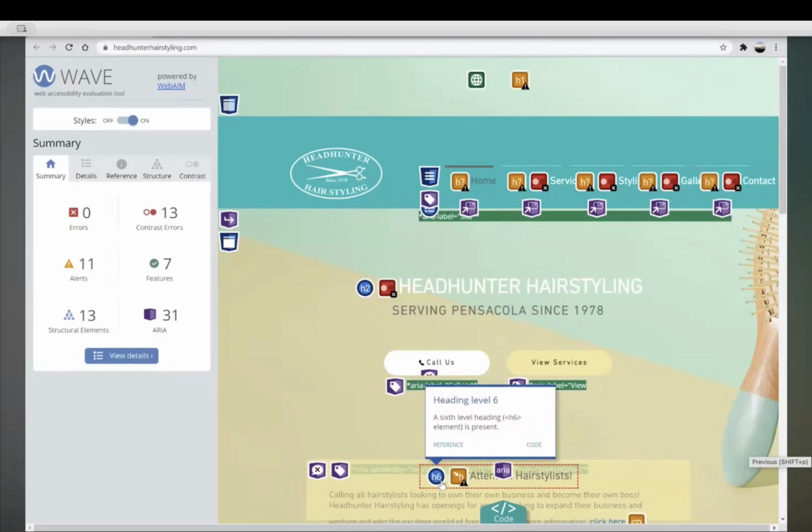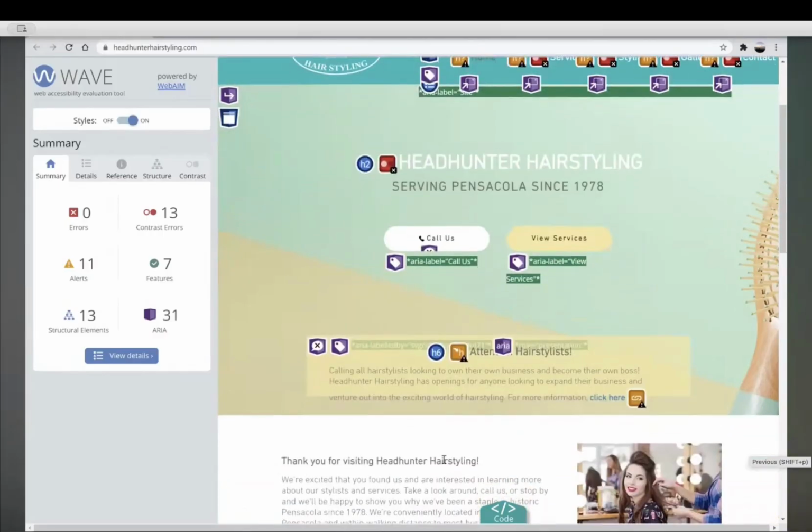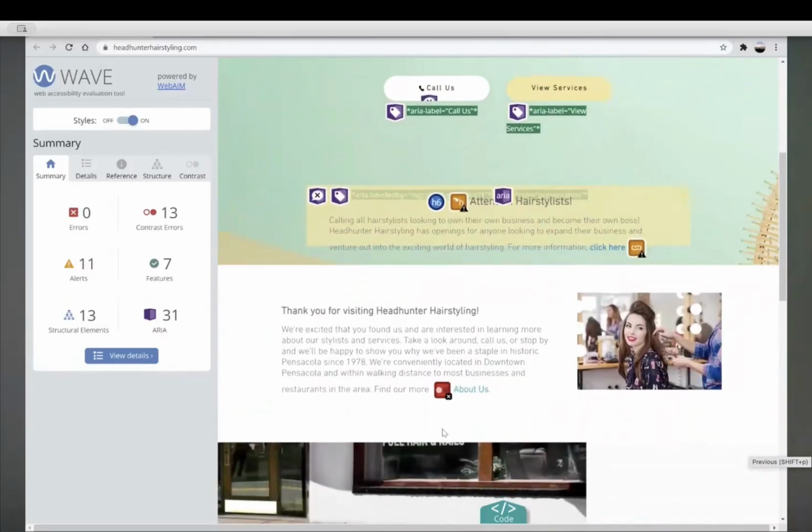This header is descriptive, however, since screen readers label out the heading levels to the user, this can be quite confusing when users are trying to organize the content of the page, and they hear that this is the 6th heading level. The section here is another issue as it does not contain a header, even though the text that reads, "Thank you for visiting Headhunter Hairstyling" appears to be a header. This would not inform users using screen readers that this information is towards past visitors. The section header is also not quite clear since it doesn't really describe the information found in the paragraph below.